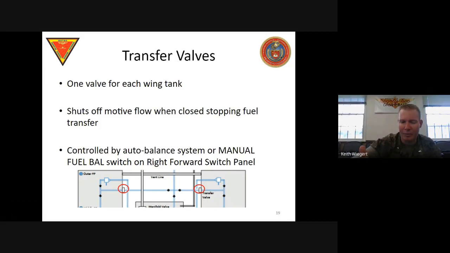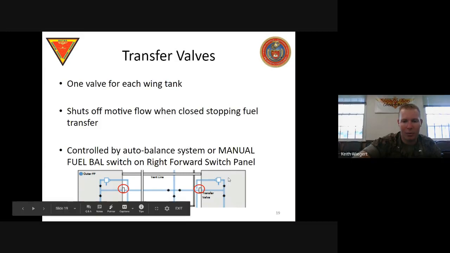That's a common misconception, right? Because think about your Cessna, right? So when you were flying the Cessna or the Piper or whatever, you switched to the tank you wanted to draw from, right? So it's opposite of that. In the Cessna, you'd switch to the right tank and you're only drawing from the right tank. Here, if you push the little thing to the right tank, then you are blocking the fuel from the right tank and only drawing from the left tank. That makes sense. I hope it does. Cool. That's how the transfer valves work.